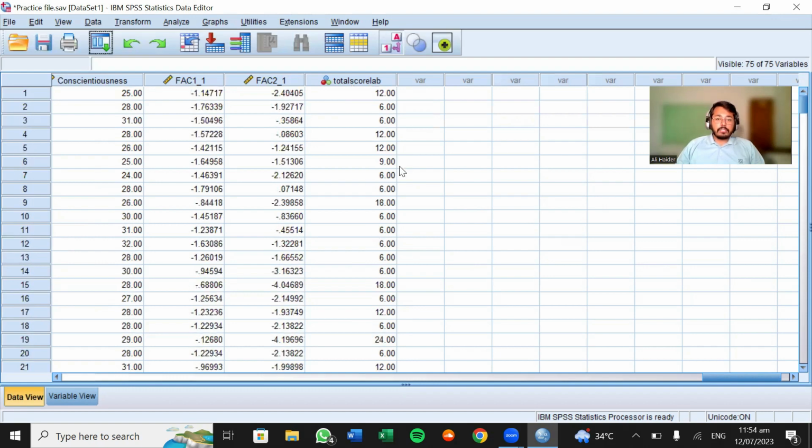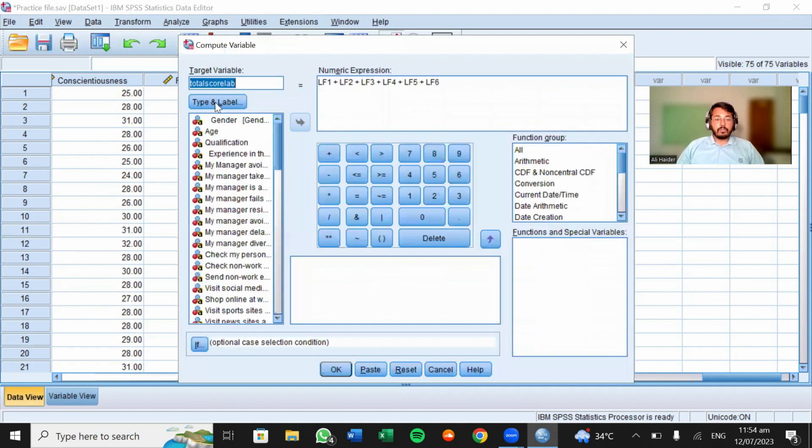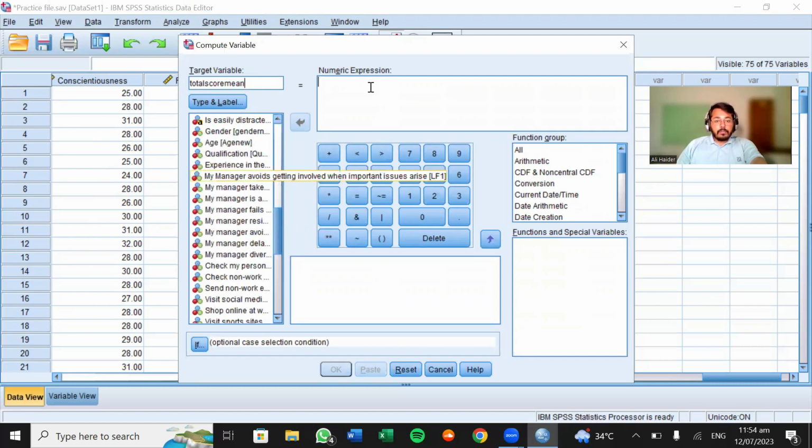Now the question is, if you want to compare the mean knowledge score with age, then what to do? Again, you will go to Transform, and you will go to Compute Variable. Now here, I will enter total score mean as the name. After adding the name of the variable, I will go to the function group.